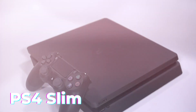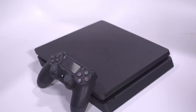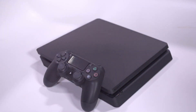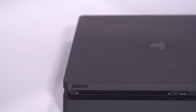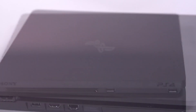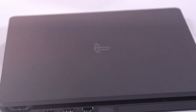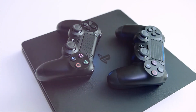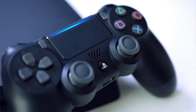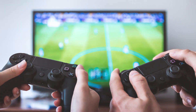Number 3: The PS4 Slim is just as incredible as the original launch PS4. It provides identical specifications and access to the same fantastic library of games. This console is a smaller, more energy-efficient version of the original PS4. Despite being small, it still provides the same level of performance as the older model, but in a much quieter way. And the high dynamic range (HDR) gaming and content support is really cool, providing a higher level of color depth and contrast on certain displays.